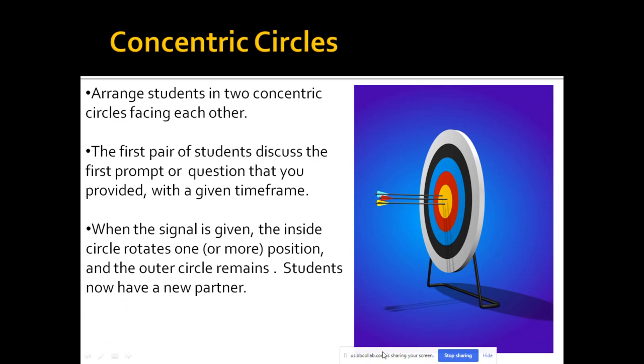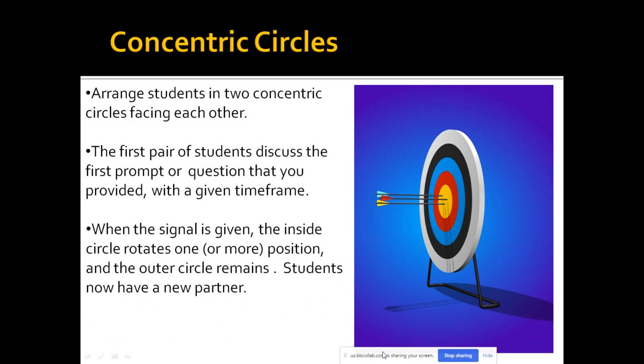Or if you have the students labeled A and B, students A get up and move 2 spots over, or whatever pattern you give, and you could even change it up. One time they move 1, one time they move 2. It's up to you. Be creative. Change it around. Give it your birthday. Move 3 and then 2 and then 4 or whatever. Just make it interesting. Once the students move, they have a new partner and they repeat the process.